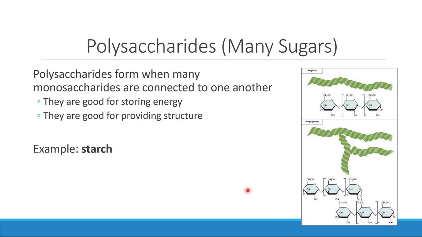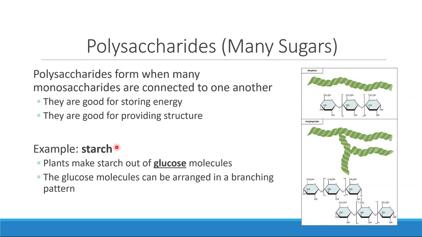Let's talk about the first kind of polysaccharide that we're discussing, and that is starch. Starch is a polysaccharide made out of lots and lots of glucose. So when plants build glucose, they then transform that glucose into starch. We can either have glucose molecules that exist in a straight line, which is really easy for us to chop up right away, or we can put them into a branching pattern, which we can also chop up. So starch, made of many glucose monomers, existing in a linear form or in a branched form, our first polysaccharide.